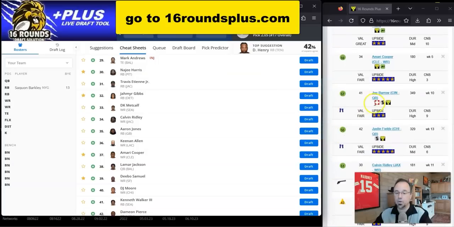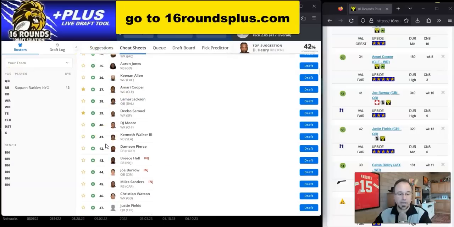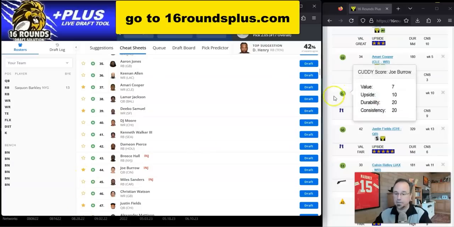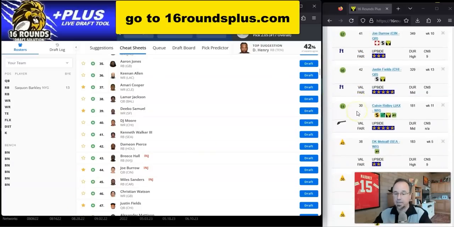We could also go quarterbacks. Look, here's a couple of quarterbacks. Joe Burrow, Justin Fields. These guys are both reaches. So I'm not inclined to take them on this round, but I would be if they make it to the next round, but I'm going to just get them on the queue just to see where they're at. Who else do we have here?